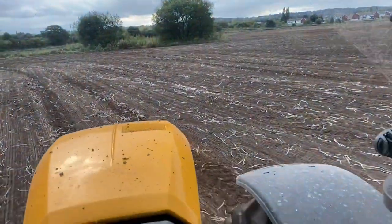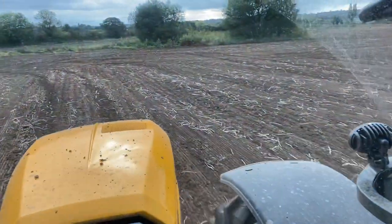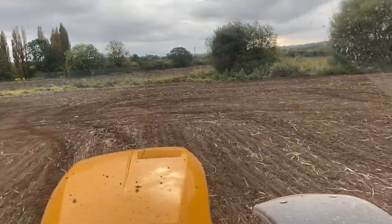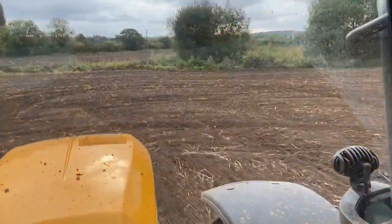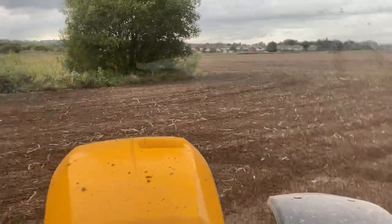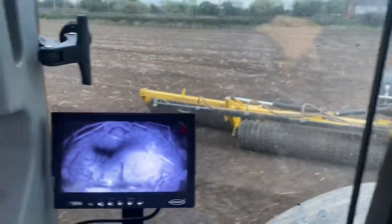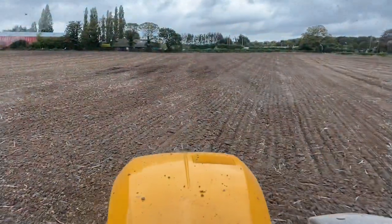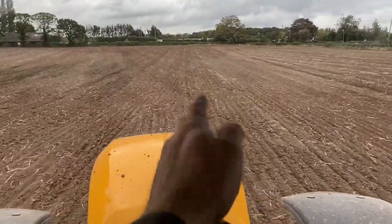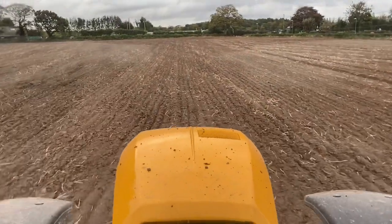After these potatoes, the best tool would have been the Claydon, or what Chris and Nanny are doing - where they've ploughed up some dry ground, let it grey off, and then they've got a convi drill following the plow. It's just a little bit slower doing it that way and uses a lot more diesel than we normally like with the whole direct drilling method. The Claydon is obviously the strip-till method where it just cuts the slot, the tine goes through and puts the seed above where the tine's gone through to aid drainage.